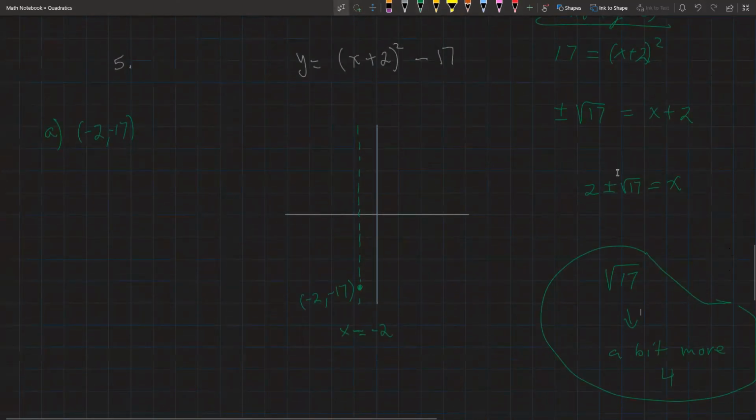All right, so if it's saying start at 2 and go square root of 17 to the right, think about it as start at 2 and go a little bit more than 4 to the right. So a little bit more than 4 to the right should be somewhere right here. Because if this is 2 units, then a little bit more than that should do it. And whatever this distance is, square root of 17, do the same to the other side. Somewhere right there. You already know we were getting comfortable with this, and now we put the pieces of the puzzle together very nicely in this sketch, as we've done before.